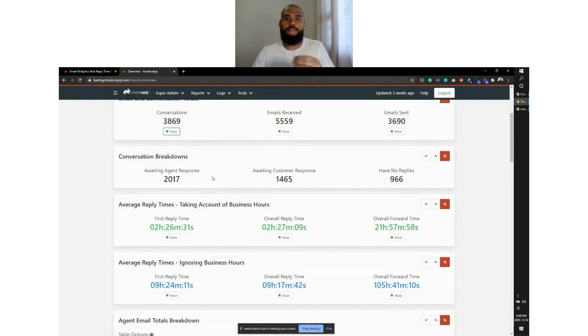So this means that the most recent email in that conversation came from a customer, and the ball is now in your court to reply to that customer. So that means awaiting agent response. Awaiting customer response is similar, except that, of course, the ball is in the customer's court.